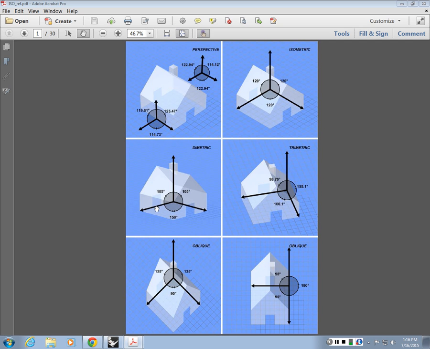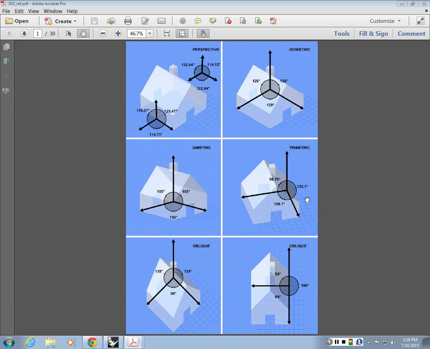So we are seeing the plan really, really small. So even if you had too many divisions or information on the plan, you won't be able to show them clearly. So in a dimetric view, the emphasis will be more on the facades because you're showing them more clearly, right? And in these oblique views, the information is again mostly on the plan and roof, right? So I think that's kind of the logic.